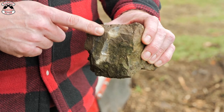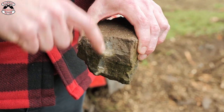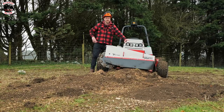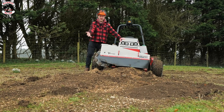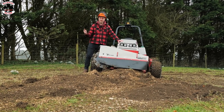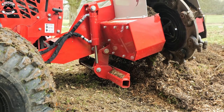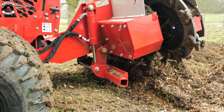You might have seen that I caught a rock while I was doing it, which was hidden in the stump. But you can see there the camber that the tooth on the stump grinder has taken out of that stone and sent it flying. For a novice stump grinder, that was super easy. I've probably done it all wrong, but I've ground the stump, so I'm very happy. But this has got a secret feature — because after stump grinding you always end up with a mess. It's even got a grading bar on it. You can change the levels and then tidy up all your work afterwards. That was blooming awesome.